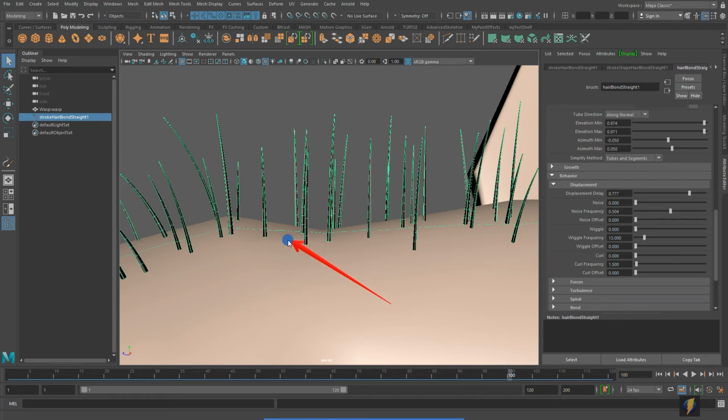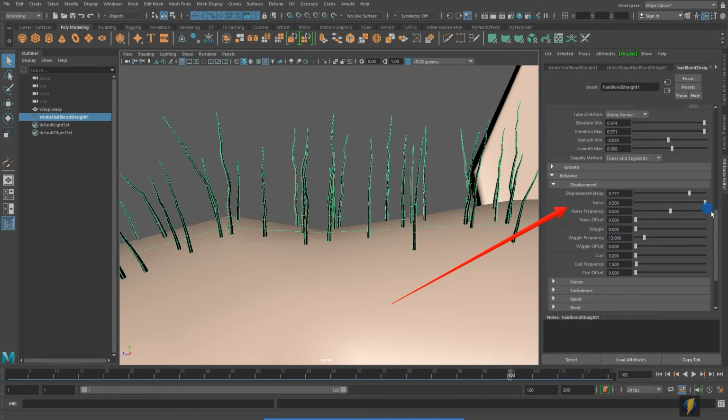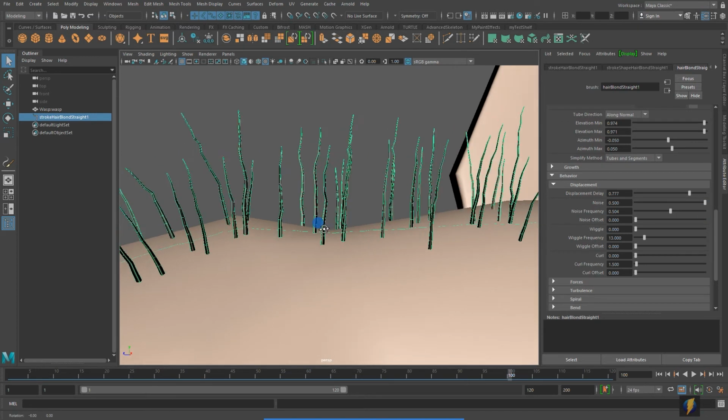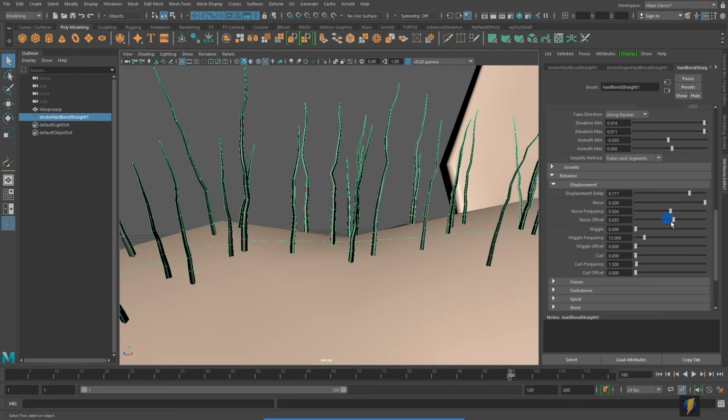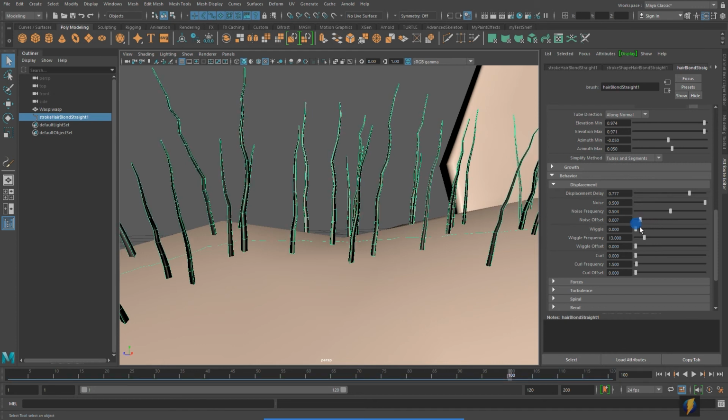And that's where the sections in here become important. And if you remember, they were set to 14. So that should give us enough if we wanted to add some noise to it, that we could make them a little bit more, let's say, crinkly, like that. We could even adjust the noise frequency, which would be more apparent if we had more segments in this.